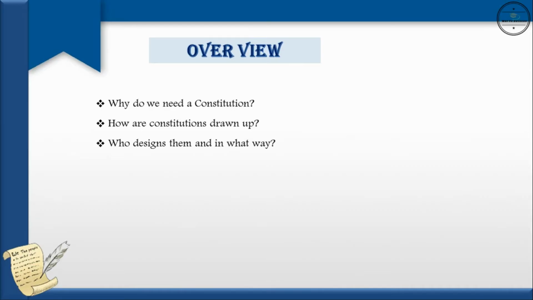In this lesson, we ask some basic questions about constitutional design, such as why do we need a constitution? How are constitutions drawn up? Who designs them and in what way? What are the values that shape the constitutions in democratic states? These are some of the basic questions asked in this chapter.